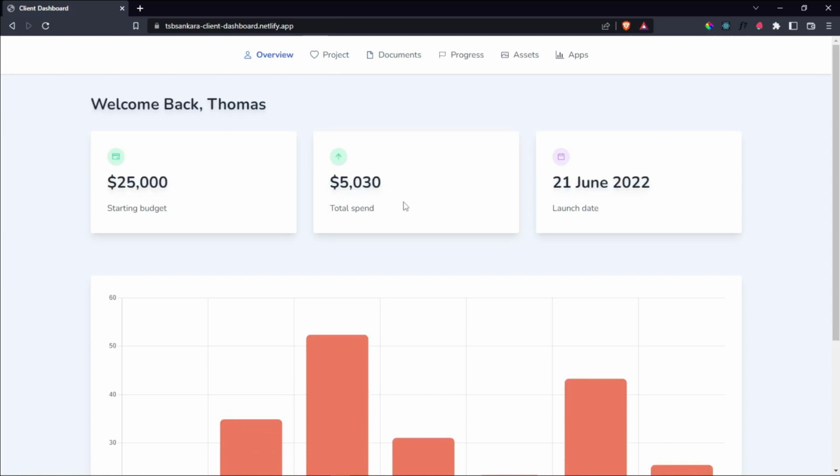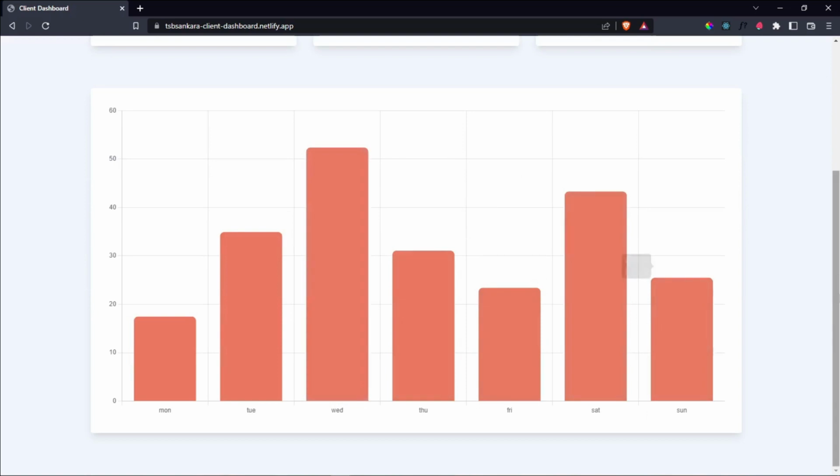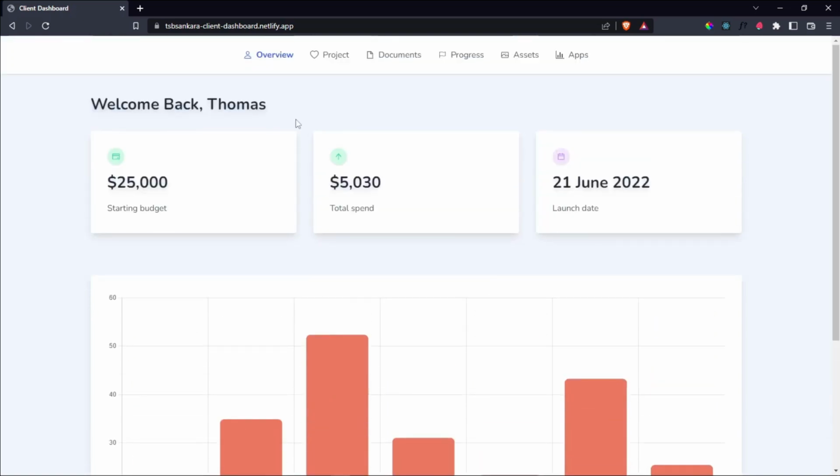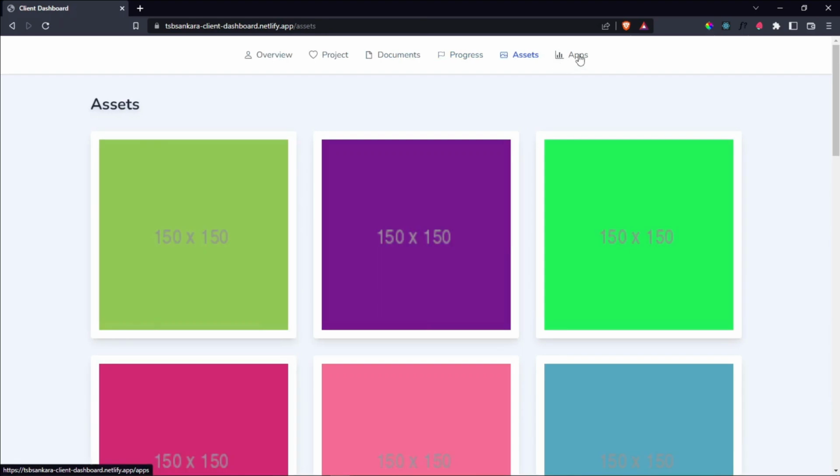So we're going to be using a number of packages here. We're going to be building this in React. So we're going to use React icons for our icons. We're going to be using React Router DOM for our routing. We're going to be using Tailwind CSS to style everything. And we're going to be using chart.js to generate this chart because it looks cool on the homepage. So that is a pretty nice project, and I actually like how it turned out.